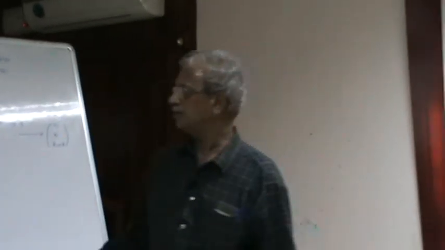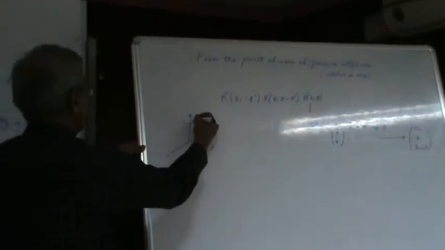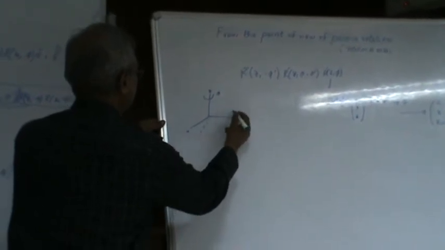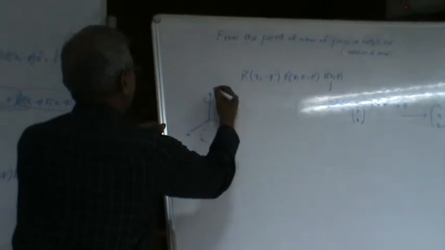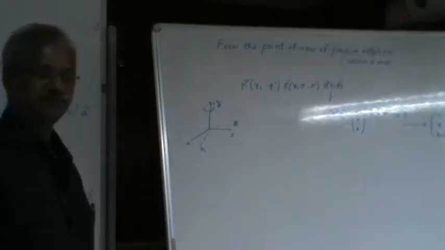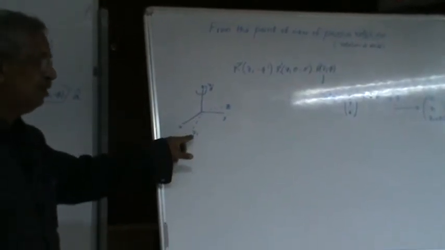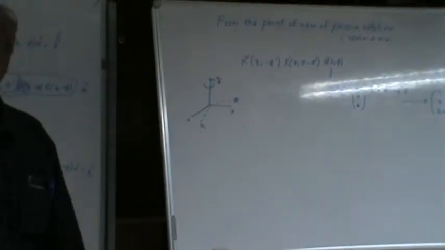If you want to have a little picture, it will be like this. This is our x, y, z. We are rotating with respect to z by an angle phi. So this is our x1 axis, this is our y1 axis, and this of course is equal to z. So we have implemented a rotation in the xy plane, and we have a new axis here, x1, y1, and z1. Perfect. Next, what are we doing?